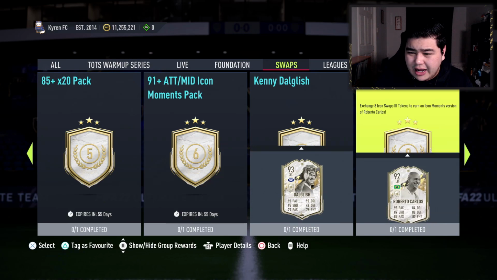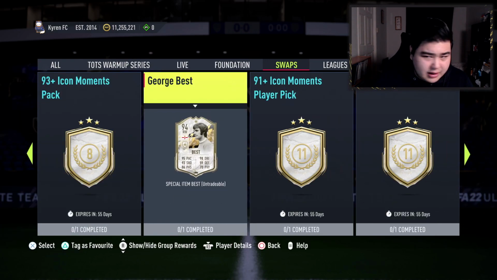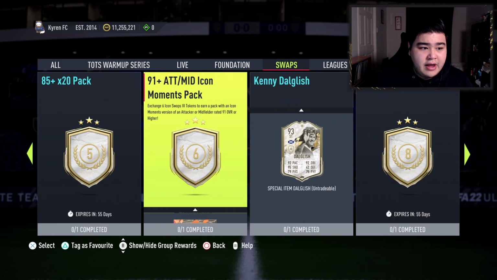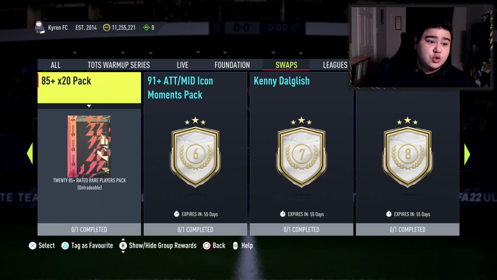So that was, I believe, how much was that? I can't even remember. That was 13 tokens, so you could actually go ahead and get yourself the 85 times 20. If you want to do that, I actually think that's a really good option. To get yourself an 85 times 24 team season, you open up right now. You can get that throughout team season, some very top tier players that maybe go into your team.